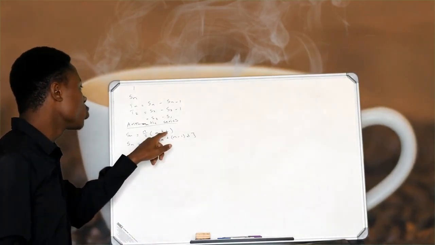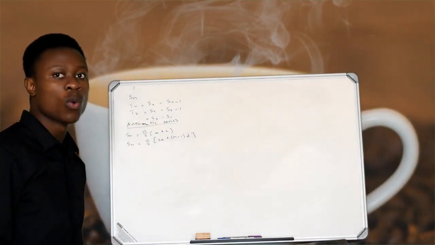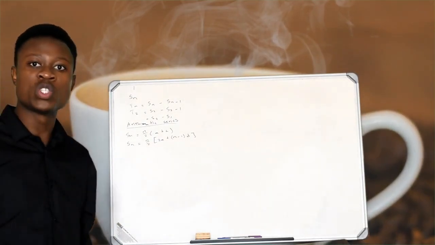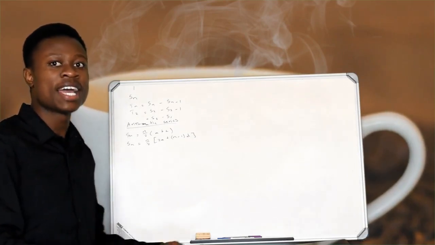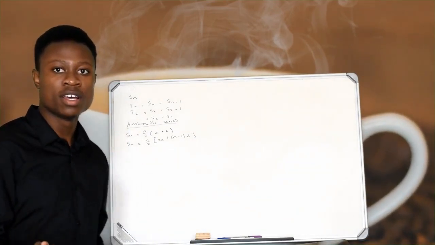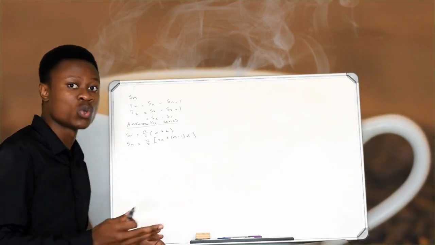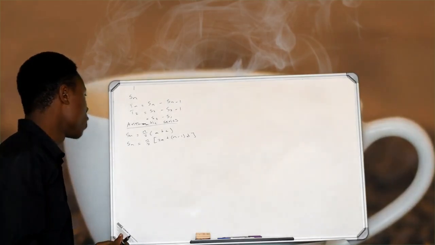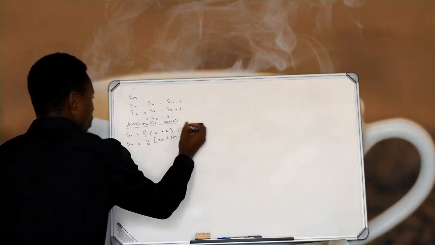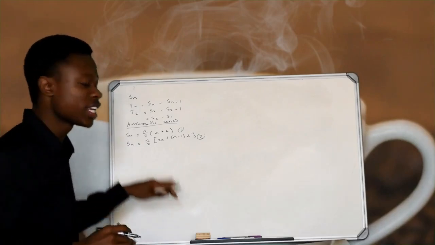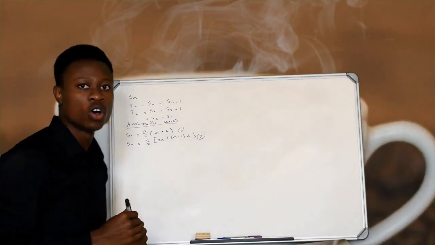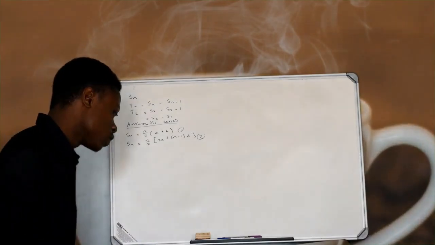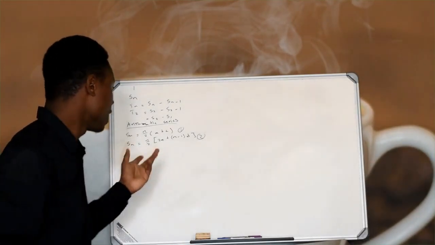So you use this formula here if you know what the last term is. If they say find the sum up to the 10th term, which is equal to 10, or let's say the 9th term, which is equal to 25, you know what the last term is equal to, and you know what n is. So that's when you would use the first formula. And this is the second formula. The second formula is more general, for your general series. Okay, so that we get what I'm talking about, let's do an example.